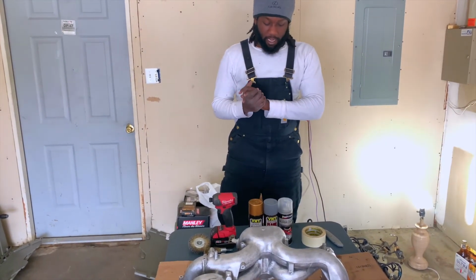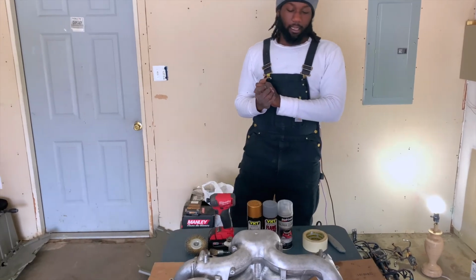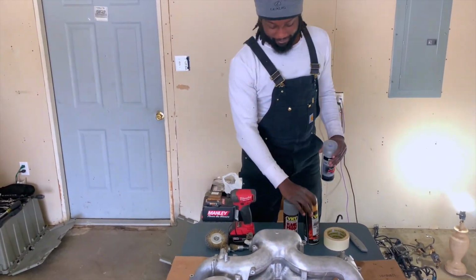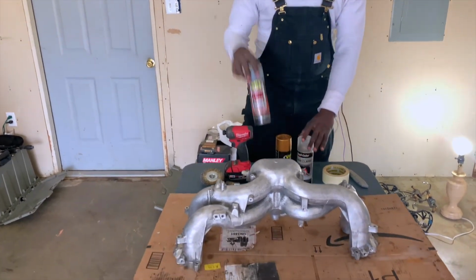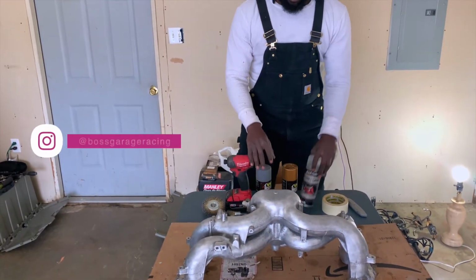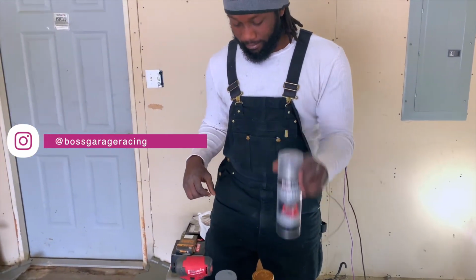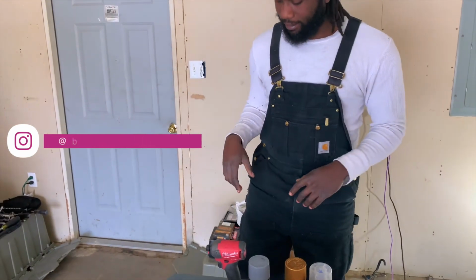Guys, this is where the fun happens. We already cleaned it, pre-taped it, and we're getting ready for the painting. Got your primer, your paint, and then I'm stuck in between this gloss clear and a satin clear. I don't know. We'll figure that out later.